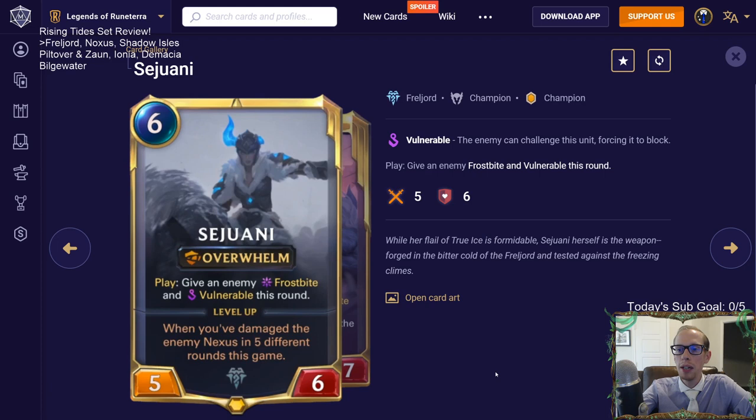6 mana, 5/6, pretty good body. It's already a leveled up Lux, basically. Like a 5/6 is huge for 6. And whenever you play it, you give an enemy Frostbite and Vulnerable this round. Vulnerable is a new keyword that we'll see quite a bit in this set. It's that the enemy can challenge this unit, forcing it to block.